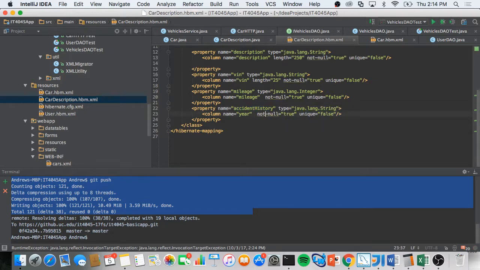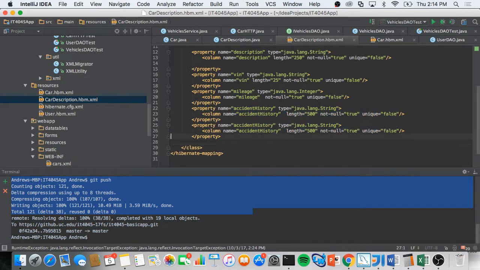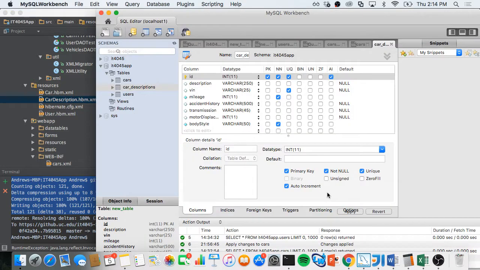The length is 500. And then we have transmission, which is 45.